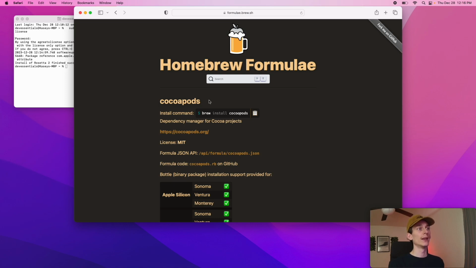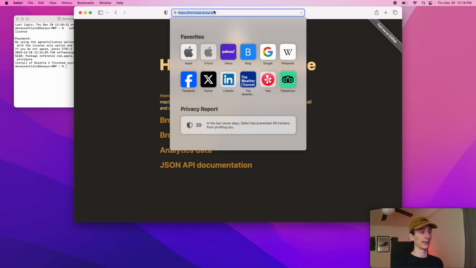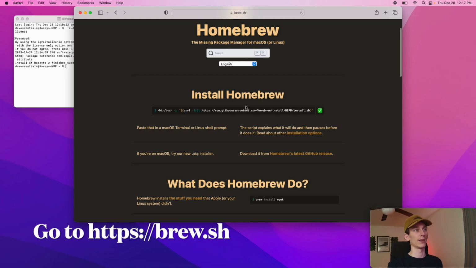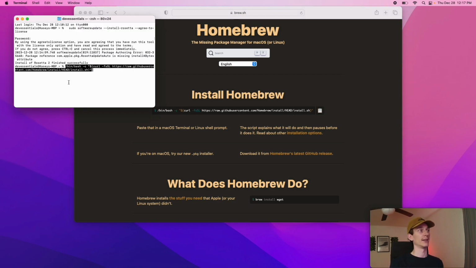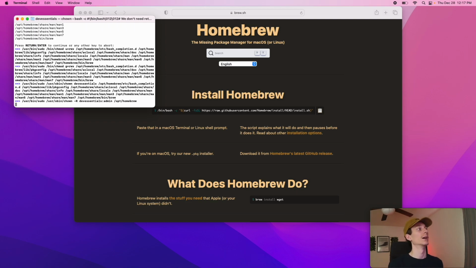All right, if you don't have it, which I'm assuming you won't if you're just setting things up: Homebrew is a way to help manage packages on your computer. A lot of packages I use through Homebrew. So if you don't have Homebrew installed and you need it, you're going to have to copy this curl command and paste it in your terminal, and it will prompt you through when it says press return or enter to continue. This is now going to install Homebrew on my computer.